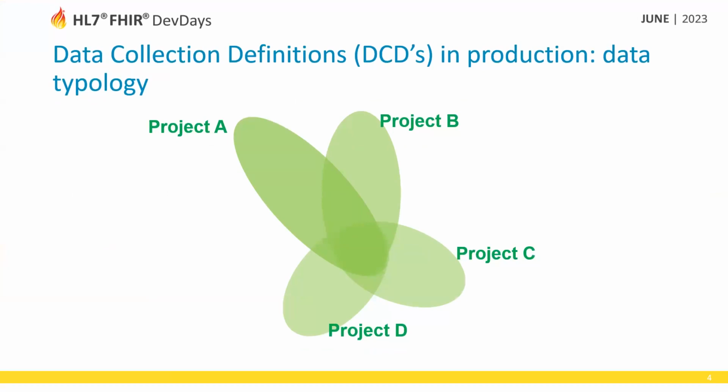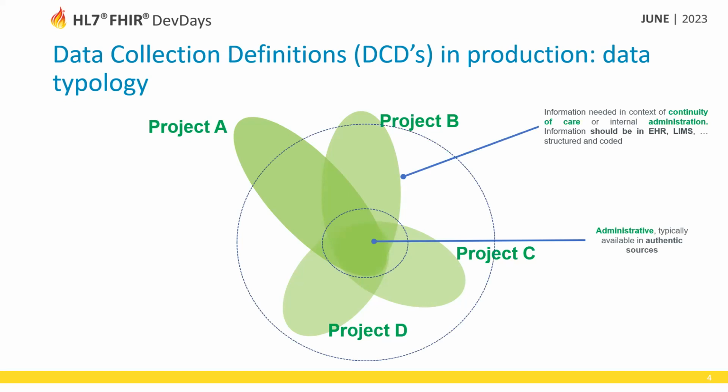So they started out a couple of years ago with having a look at all the data collection definitions they have. And of course, they saw that a lot of them have a common ground, especially so for all the administrative stuff, like the patient identifiers and the healthcare organization identifiers. And those data can typically also be enriched and found in authentic sources in Belgium.